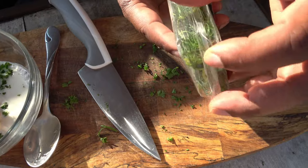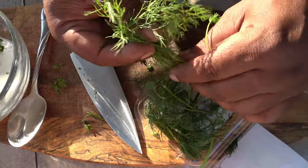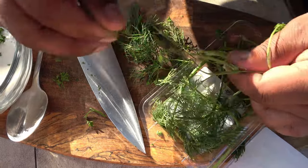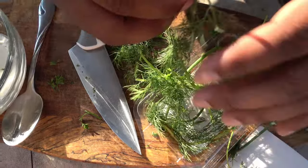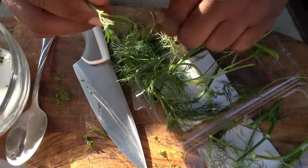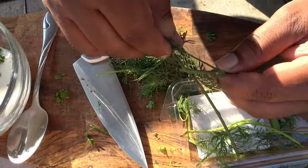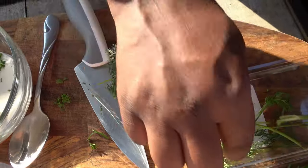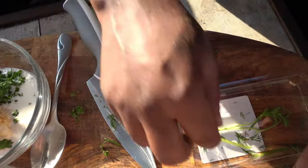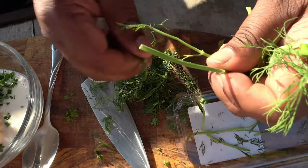Right. We got some dill here. Definitely got to have some dill in here. That helps make the ranch flavor come together. We definitely don't want the stems. Put this on the top. I've been putting the rest of this in here. Just use it all up. Get rid of it. Alright. A bit more. Let's get some stragglers here. You can smell that dill, how fresh it is.